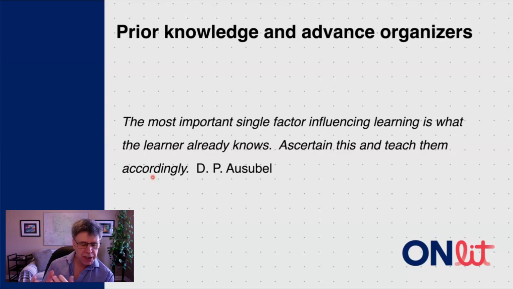I was actually really surprised when one of my instructors told me this, that prior knowledge was probably the top predictor of learning, knowing what the learner already knows. In fact, it's a better predictor of future learning than just about anything else. So fundamentally, people learn new things by connecting new knowledge to relevant existing knowledge. So let me show you an example of two learners, student A and student B.